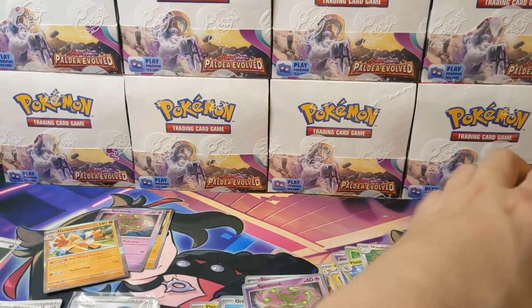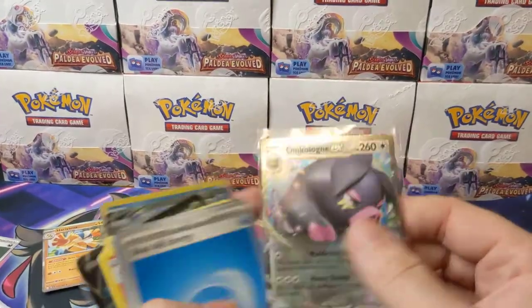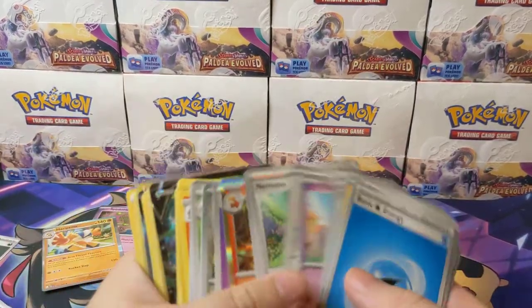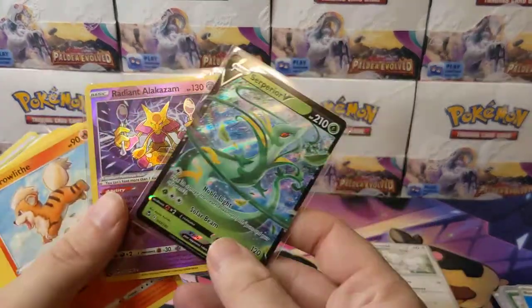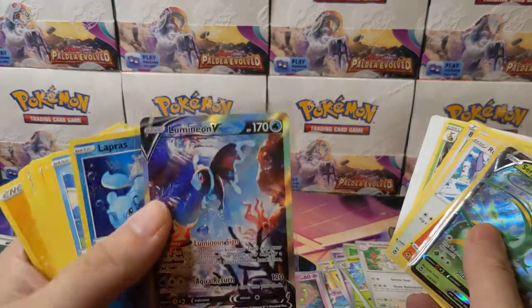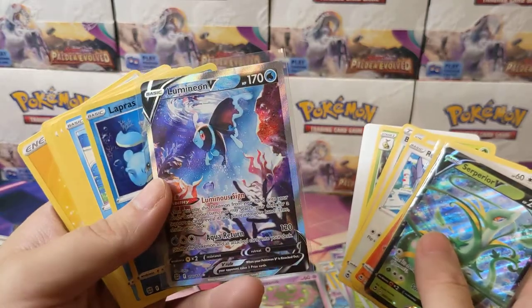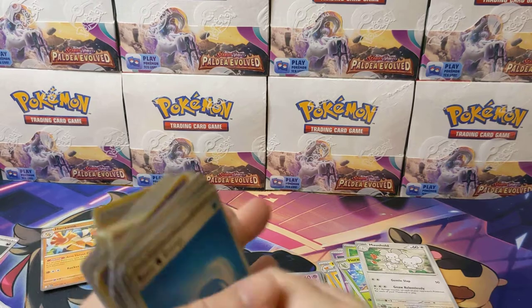So overall, we got Fox Portal, regular EX, regular V, Radiant Alakazam, and one Lumineon V, alternate art. Still one of my, it's one of my favorite cards.